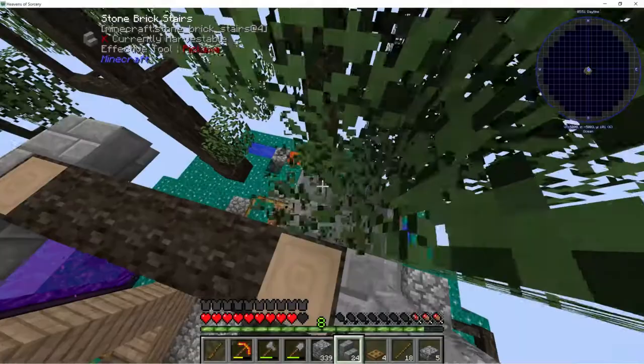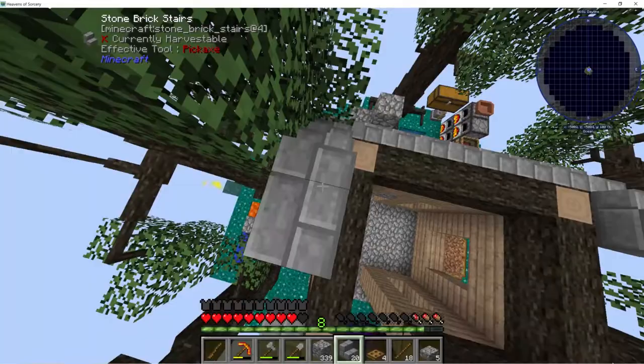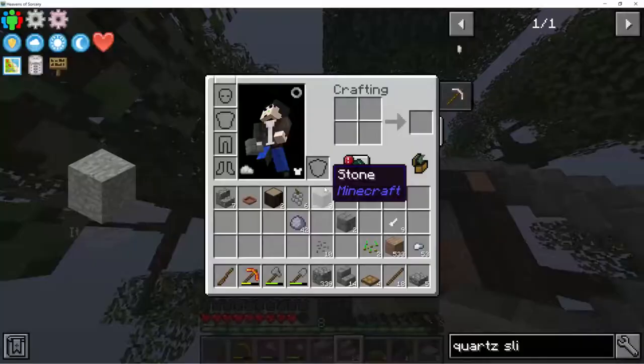Okay, these leaves are kind of annoying. There we go. I don't want to get rid of this circular tree thing. It's really cool. I want to keep it. But, you know, gotta work with what you got.